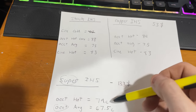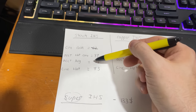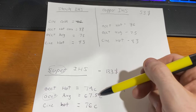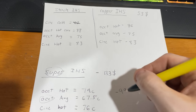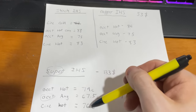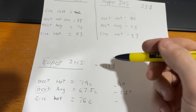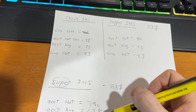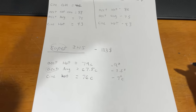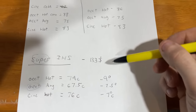So, overstock here, 88 to 70, that's 9 degrees cooler, minus 9 degrees. From the average, 75 to 67.5, that's 7.5 degrees. And from 83 to 76 on a hot Cinebench, that is, I don't even know what that is, 7 Celsius cooler.